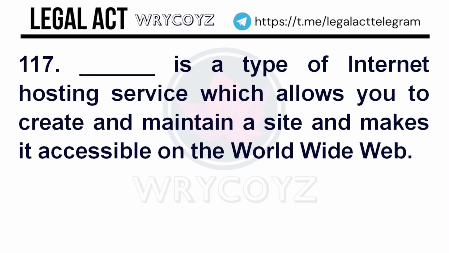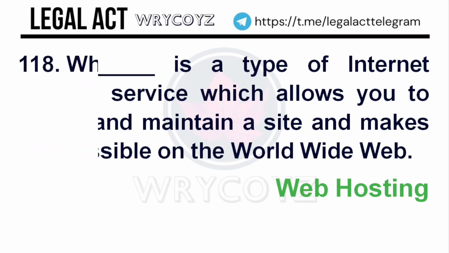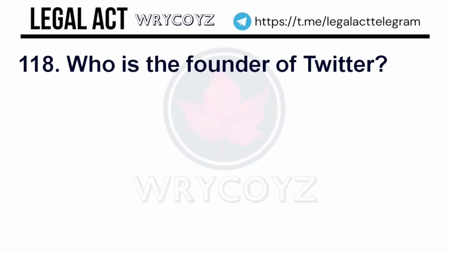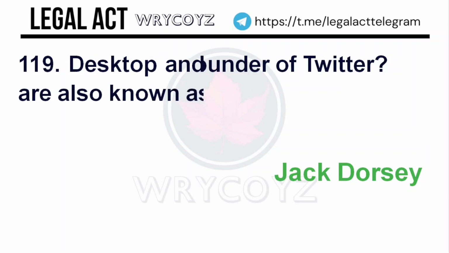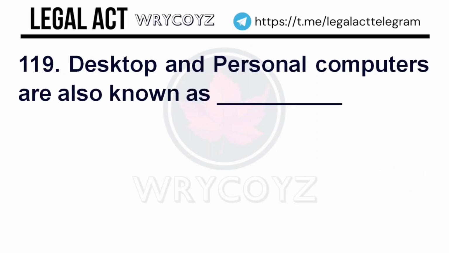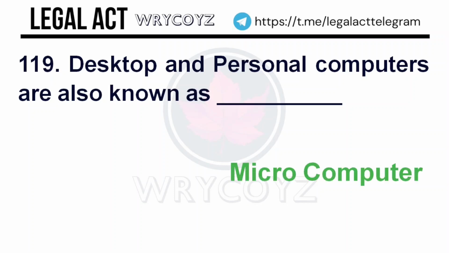117. Dash is the type of internet hosting service which allows you to create and maintain a site and makes it accessible on the World Wide Web. The answer is web hosting. 118. Who is the founder of Twitter? Answer is Jack Dorsey. 119. Desktop and personal computers are also known as dash. Answer is microcomputer.